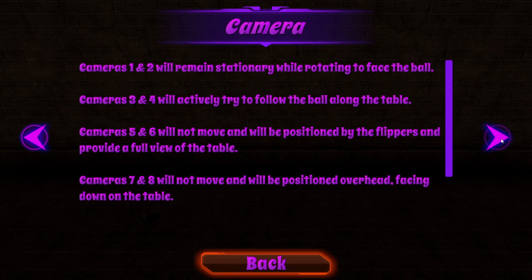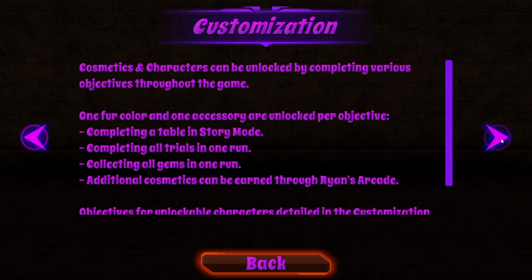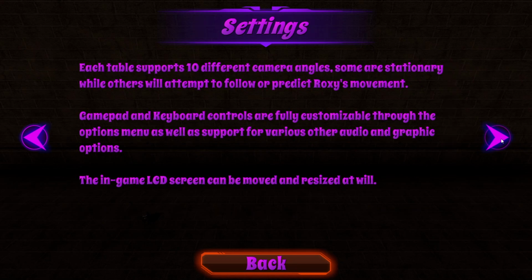Cameras 3. Oh, so you've got cameras 1, 2, 3, 4, 5, 6, 7 and 8. Well, we'll be having a look at that. I guess these are the pre-built games. Some are stationary. Yeah, camera angles. There's 10 different camera angles.